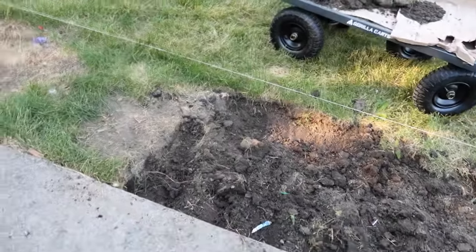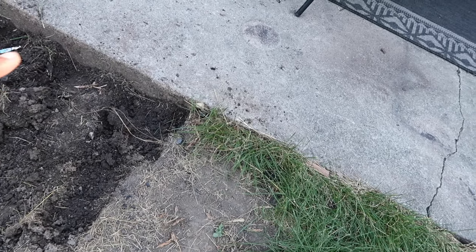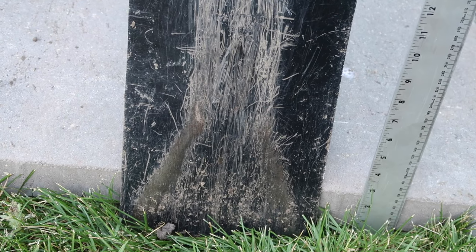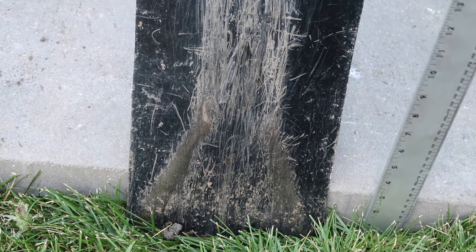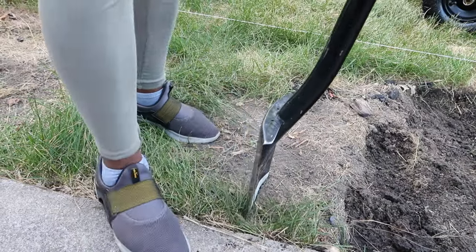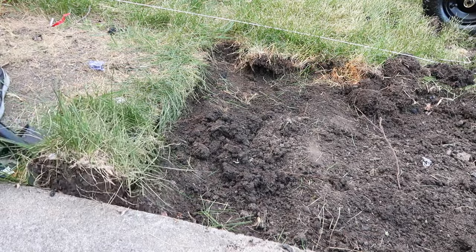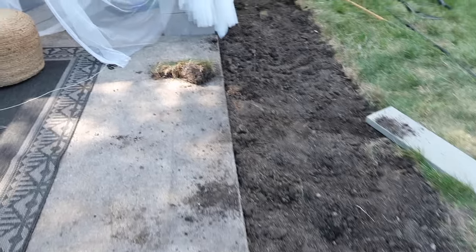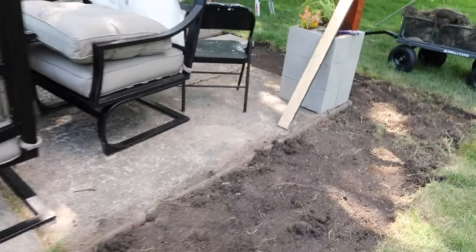As I'm digging I'm realizing I'm going a little too deep. I have a lot of space dug against the patio — way too deep. So I wrapped tape around the shovel so I know where to stop. The paver is about two and a half inches high and I'm going to do three inches just to be safe, so I taped right at the three-inch mark. Finally I'm all done — it took about two hours to dig up the perimeter, but most of the time was just getting rid of the grass.